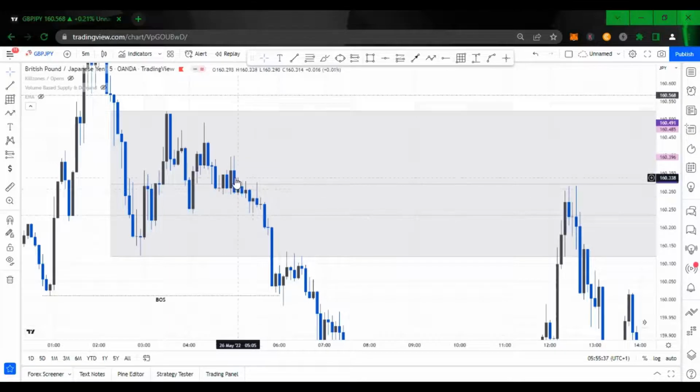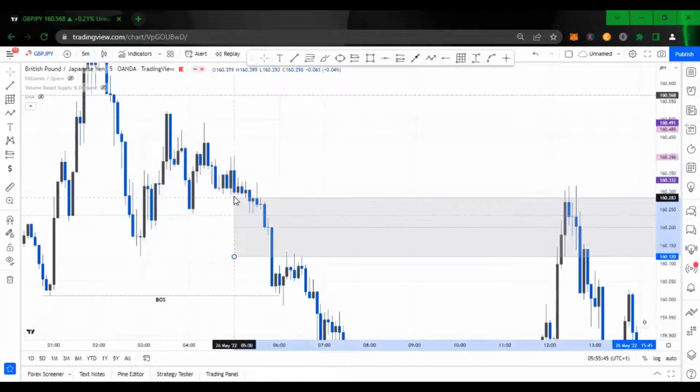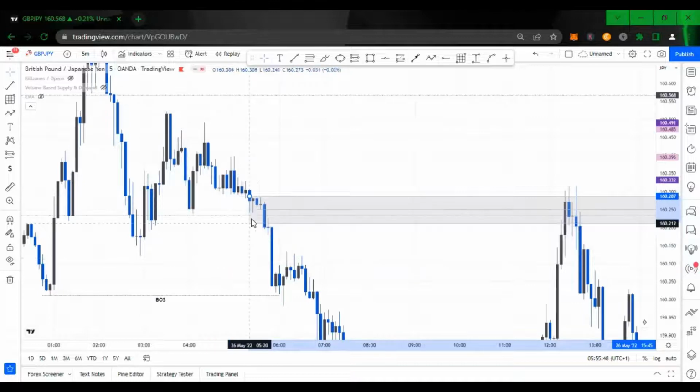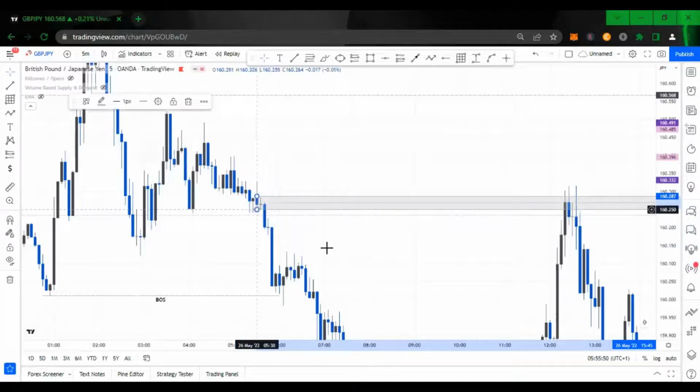So this is the only spot to me that the market had not taken money from. Right here, took money from here, came down, this candle brought in a wick to take money, and then created this doji right there, and that was my entry. The doji was my entry right there.